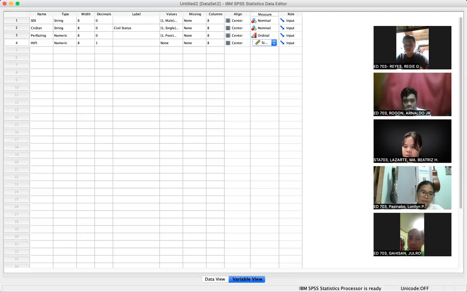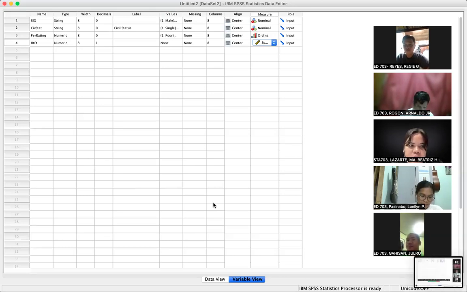Okay. And then, Ms. Lasarte, what else can you say about interval and ratio scale? According to our discussion last time, as what I understand about the difference of interval and ratio scale, interval is a scale of measurement where the differences between values are considered meaningful, but there is no true zero point, just like what Miss Geraldine said.